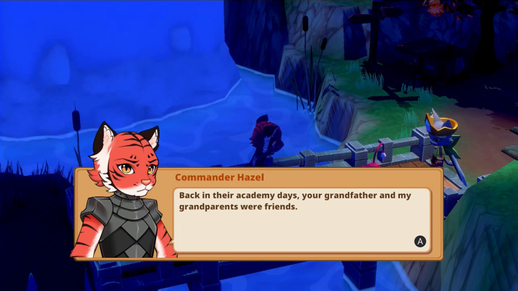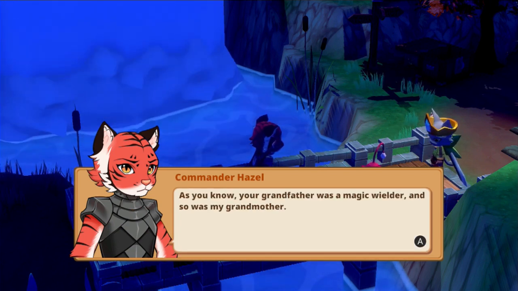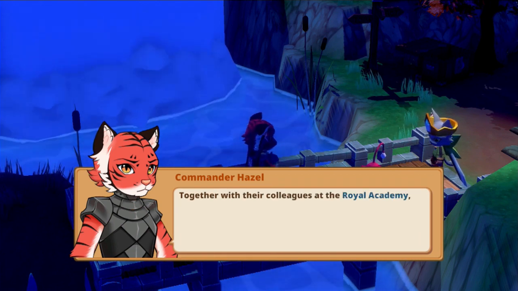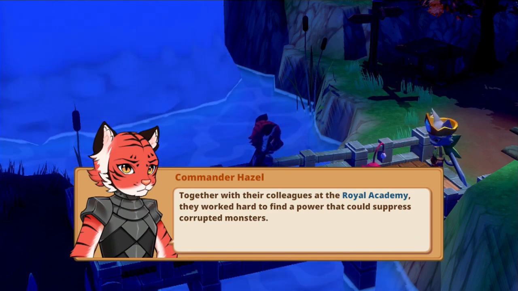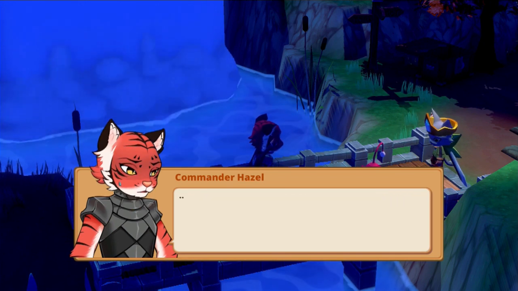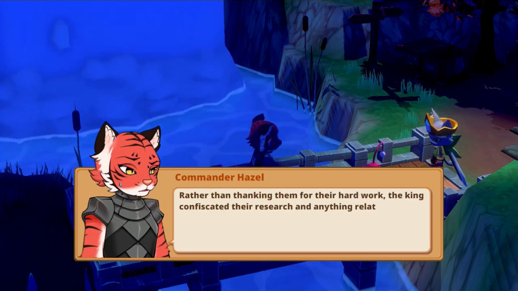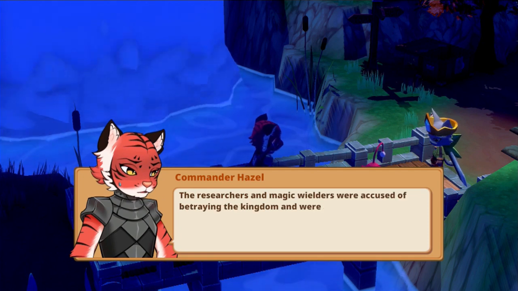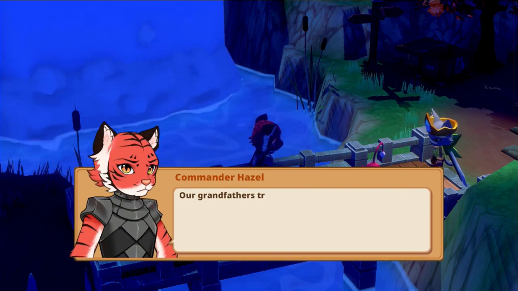Back in their academy days, your grandfather and my grandparents were friends. As you know, your grandfather was a magic wielder, and so was my grandmother. The three of them were there when the first calamity happened. Together with their colleagues at the Royal Academy, they worked hard to find a power that could suppress corrupted monsters. Everything seemed to be working, until the king discovered their plan. Rather than thanking them for their hard work, the king confiscated their research and anything related to magic. The researchers and magic wielders were accused of betraying the kingdom and were arrested.